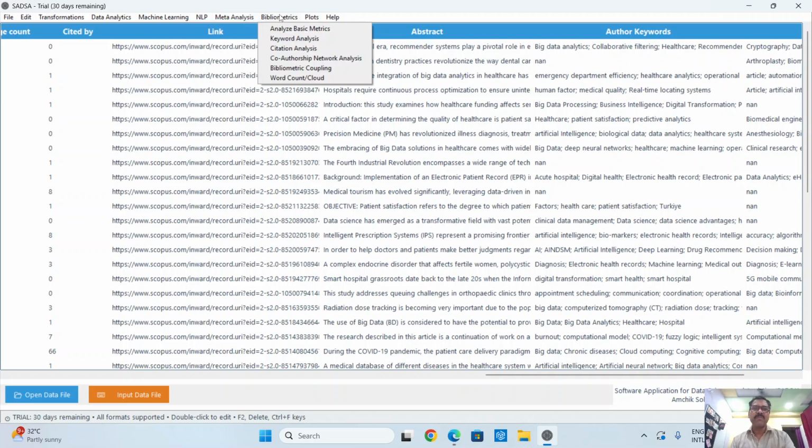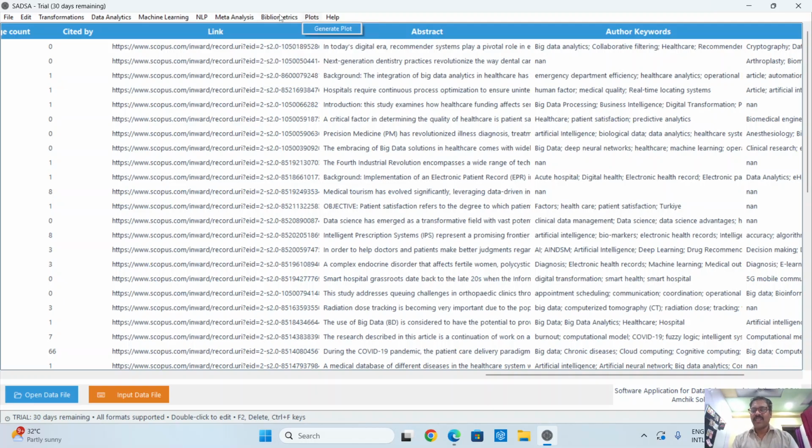There is something called bibliometrics today, especially in the business management community. A lot of academics are crazy about doing it, because when the analysis related to bibliometrics is done, it is so quick to push the research article to a particular journal and see it published. Many of them are very busy with this analysis, and I have provided many options.